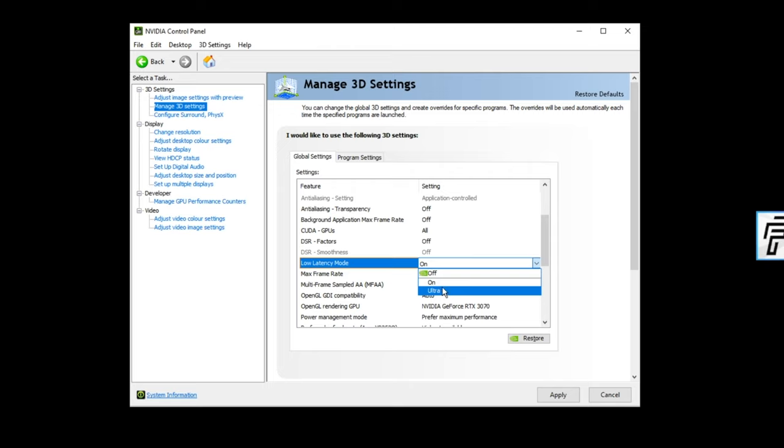Never set this to ultra. Anyone who tells you to do that, they're lying to you. It's going to actually mess up your PC. Not many people have the hardware to manage this and for it to just work in general. Maybe if you're on a 40 series, fair enough.